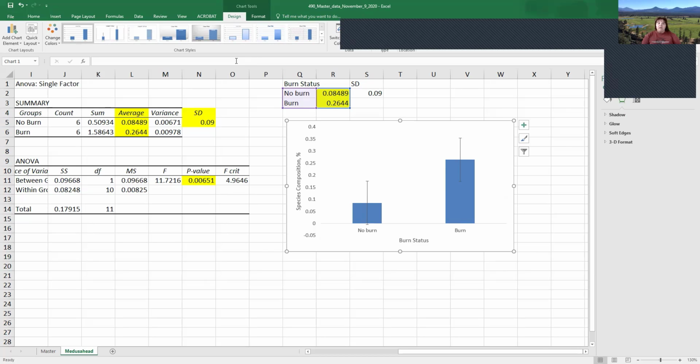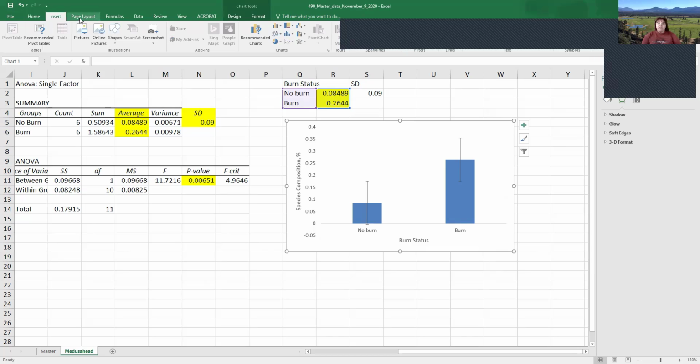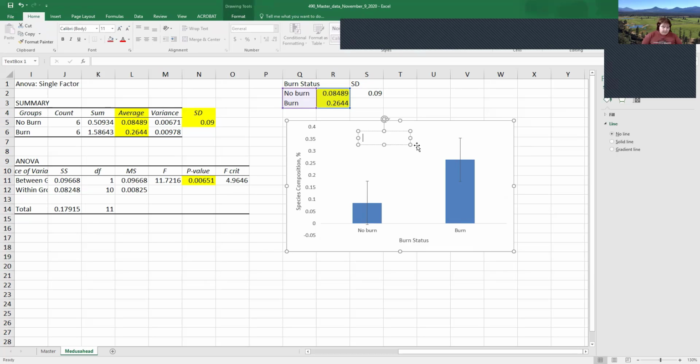We could actually go in and insert a text box and just put in this text box P, let me do Control italic, so P equals 0.006, which is this guy over here.